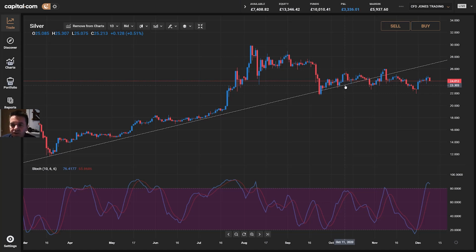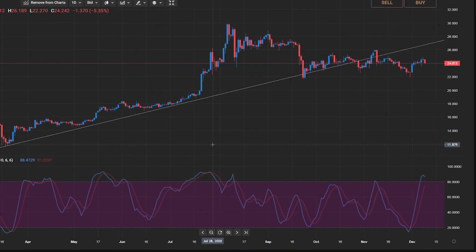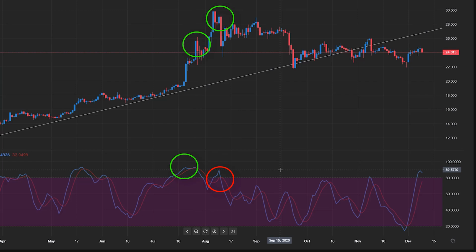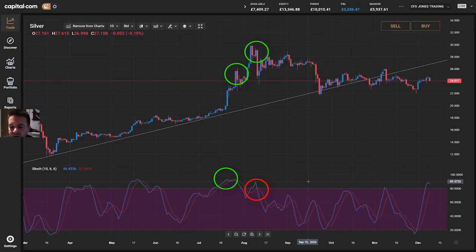Here's the price of silver. And to spot any divergence, really, I've got to go back about 4 months at the time of recording, where the price of silver pushed up to $26 end of July, sells off, pushes higher. But look at our stochastics. We've got lower highs on the stochastics. So even though the trend in silver looks strong, our stochastics are suggesting that perhaps all is not quite right, and we do have some bearish divergence. So I don't think it's a signal you're going to spot every day, but when it does occur, it is worth paying some attention to.